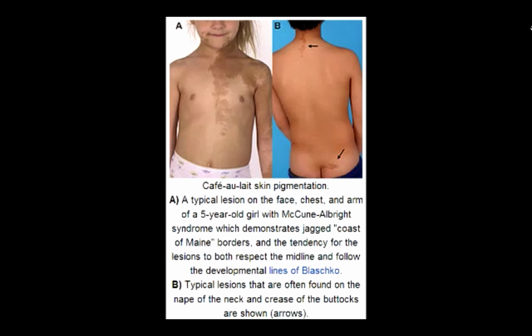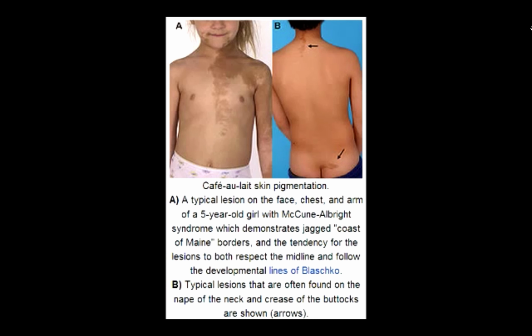What is McCune-Albright syndrome? McCune-Albright syndrome is a genetic disorder of bones, skin pigmentation, and hormonal problems, along with premature puberty. What is the cause of McCune-Albright syndrome? McCune-Albright syndrome happens due to a mosaic G protein signaling mutation. What are all the clinical presentations observed in McCune-Albright syndrome? The clinical presentations include cafe au lait spots, polyostotic fibrous dysplasia, precocious puberty, and multiple endocrine abnormalities.